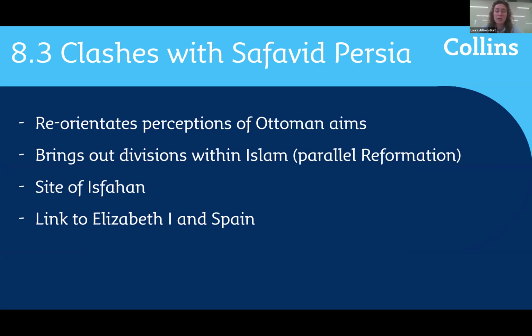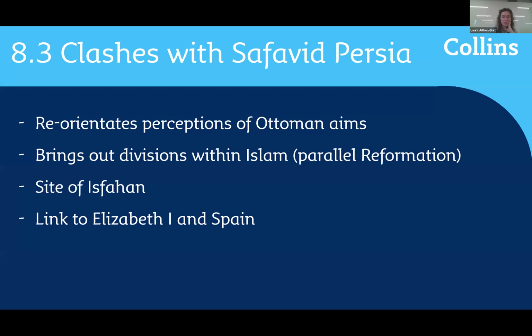And I think it's really useful to think about the Ottomans and the Safavids as a similar Reformation-esque division that's going on in Islam itself as well. So it being the difference between Sunni and Shia religious practices, and empires trying to build on that and therefore gain more power because of those religious differences. So it's a really interesting way to bring that into a Reformation inquiry. And again, you've got fantastic sites like Isfahan that you can look at as well, which again, fantastic architecture to look at.